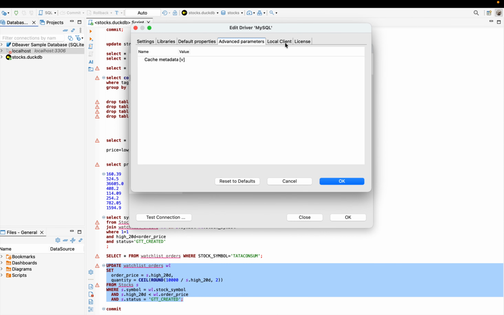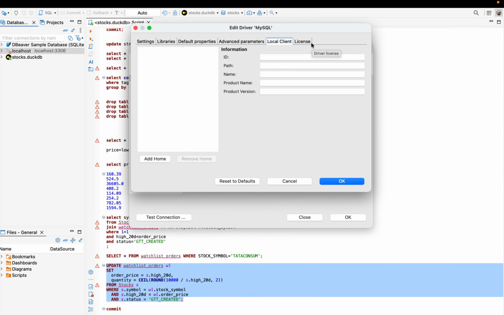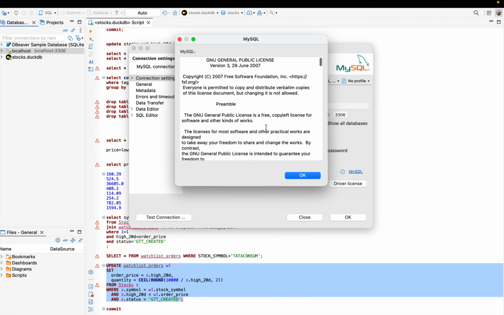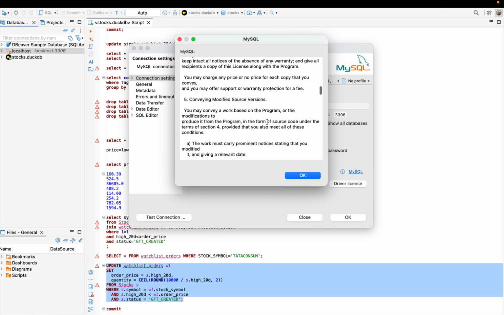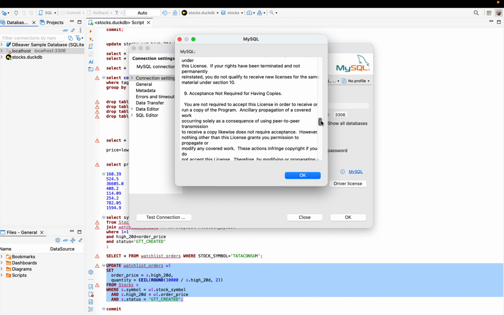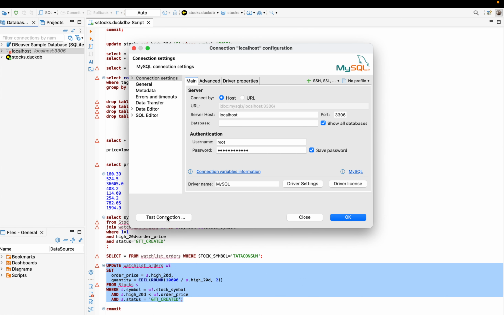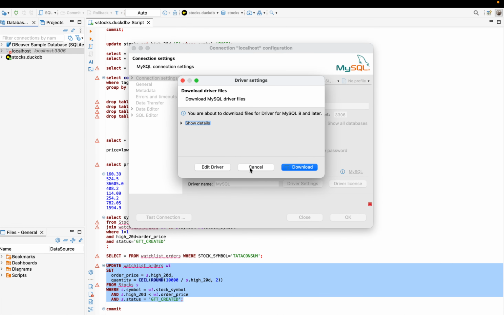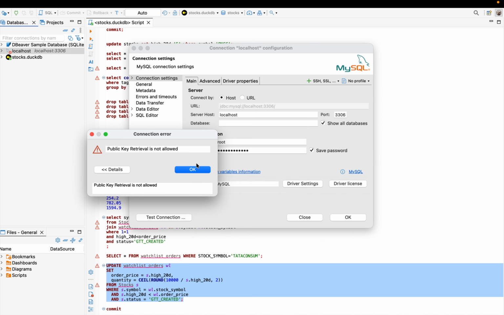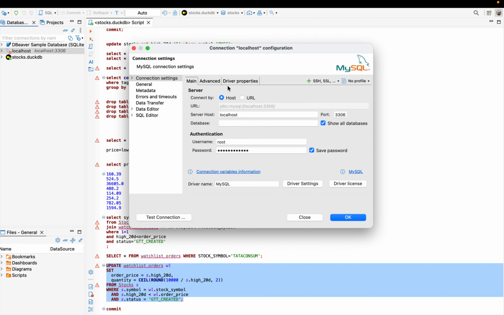Default properties, advanced, global, localhost, licenses, libraries. Driver license. Now do the test connection, download. Public key retrieval not allowed.